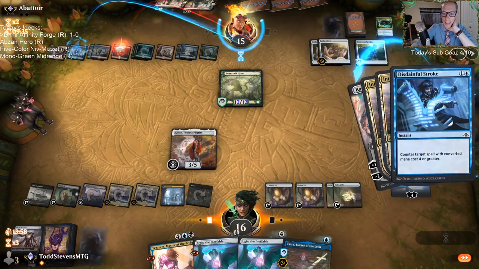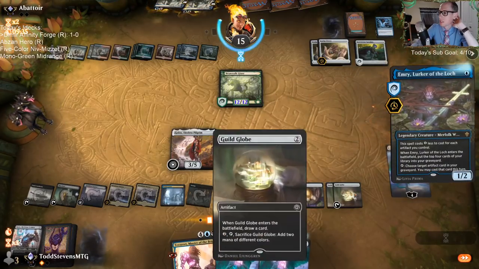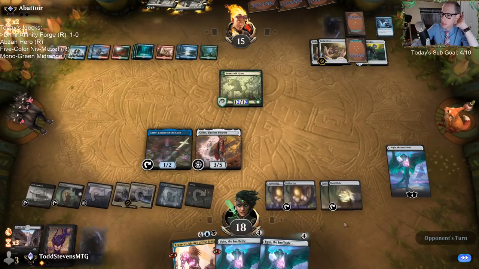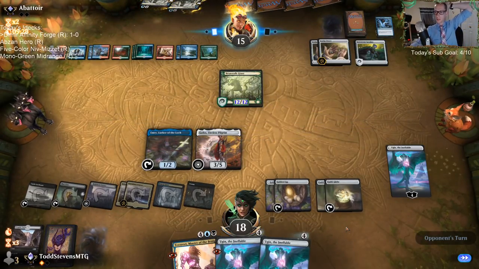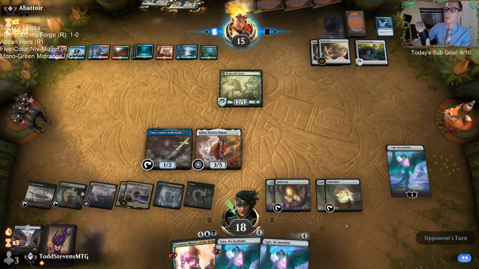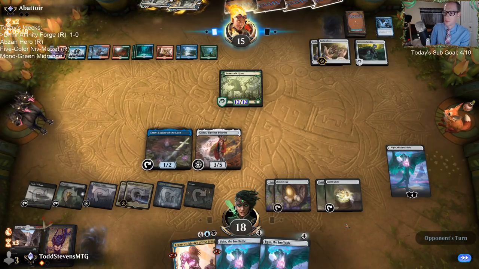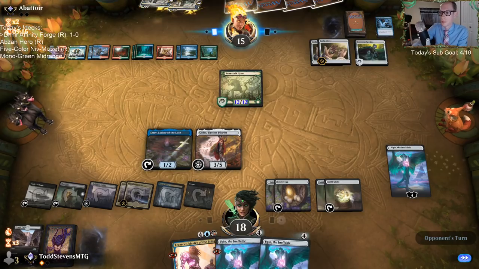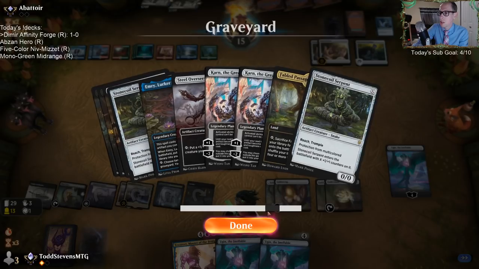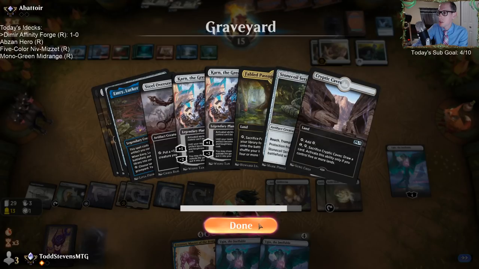Yeah, they take a while. I mean, I'm at 13 minutes, so. So what are my options here? Serpent, Overseer, Forge. Those are my options.